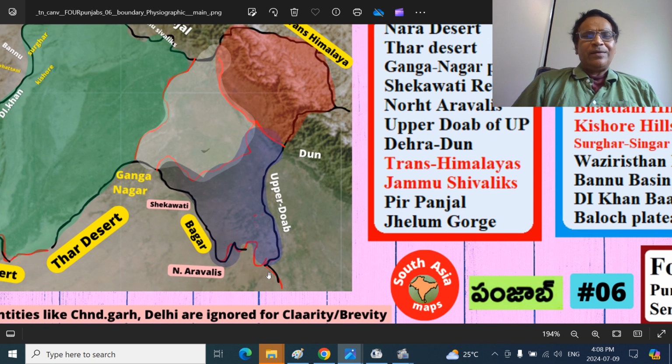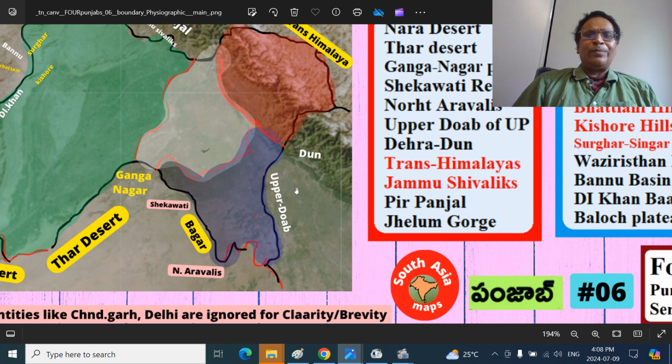Then across this is the Yamuna River. So this is the Yamuna Par region, west of the Yamuna River. Yamuna Par region, that is the Chata and Ba and Kergar, those are the areas of Mathura and Agra, that is the Braj Pradesh. This is the Doab, upper Doab, middle Doab.